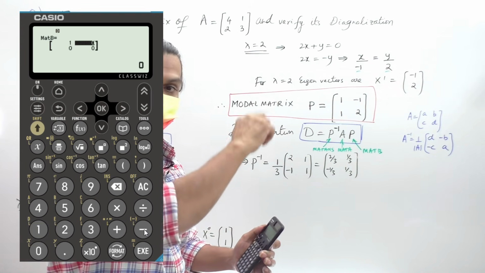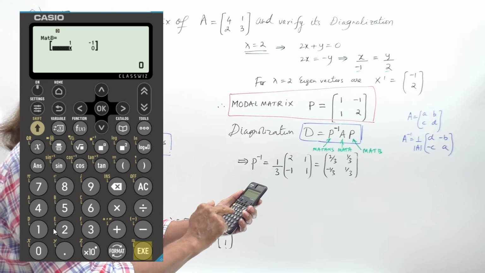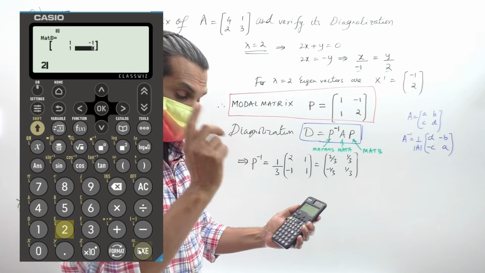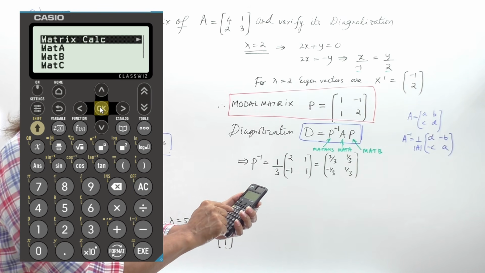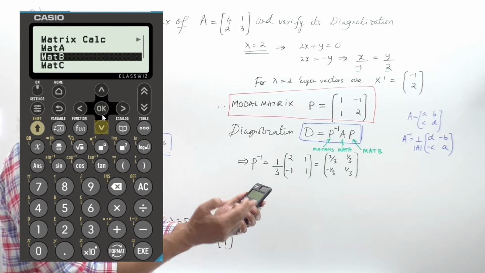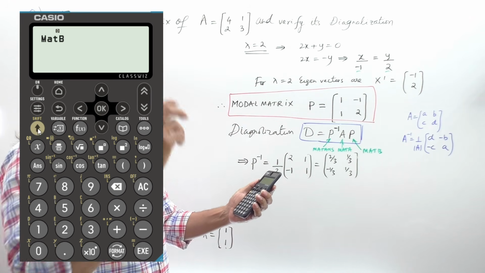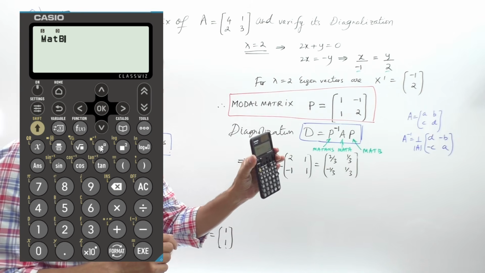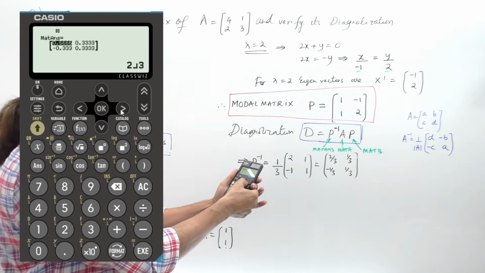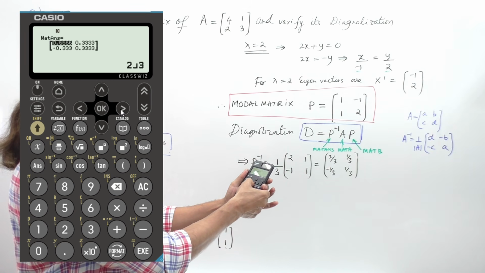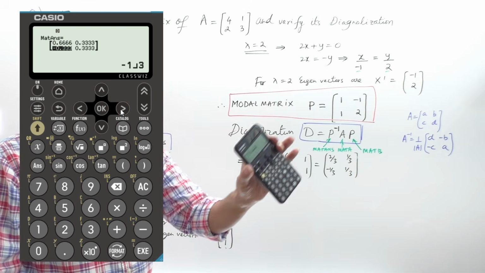Now I'll find P inverse. Check how to find it. Again go to catalog, press matrix, matrix B. Where is the inverse button here? See the golden shift, below the shift, after that the 1, 2, 3 button. So shift, it is above the button, inverse is there, box inverse. So press inverse, execute. What's the answer? The moment I execute, the answer is 2 by 3, 1 by 3, row-wise, then minus 1 by 3 and 1 by 3. This is how to find inverse using the calculator.